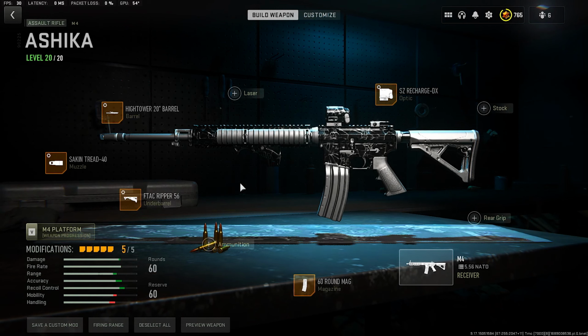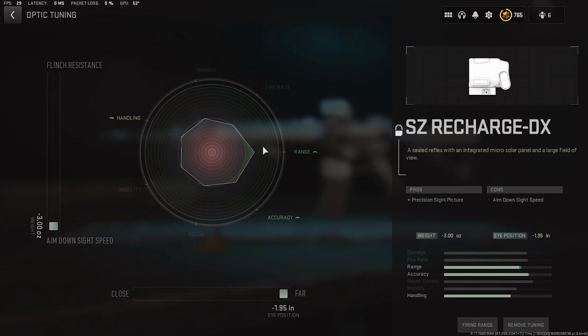Now, for the M4 class setup we're using on Vondel, we're going with the SC Recharge DX for the optic, Hightower 20-inch barrel, Sack and Tread 40, FDAC Grouper 56, and 60-round mags. If you're cool with using the iron sight, then obviously go for a rear grip of your choice or a laser. It doesn't really matter. But to be honest, I like it better with the optic.